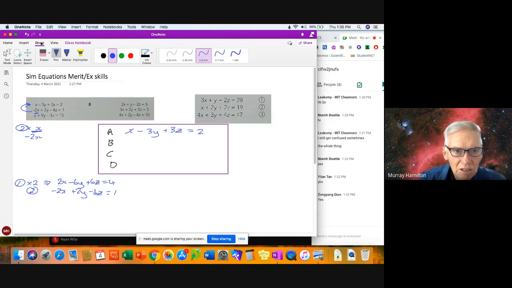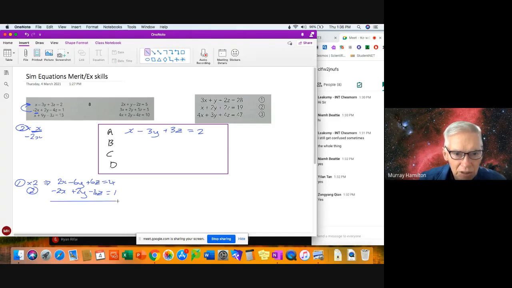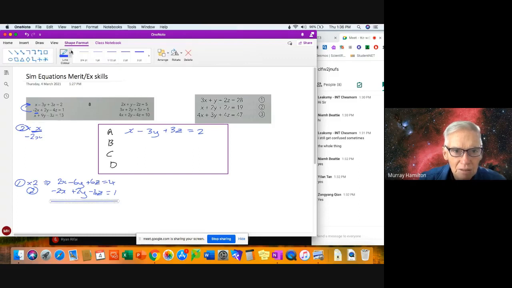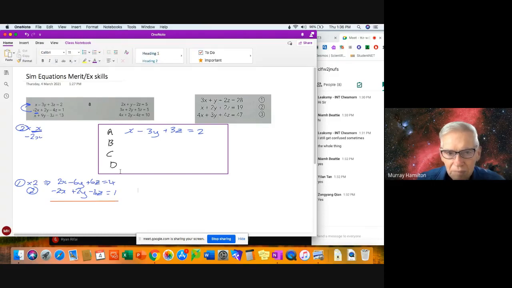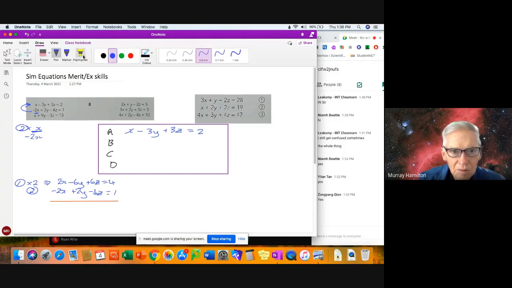Now I've got to decide, do I add or subtract these? So what do you think? Do I add these two equations or do I subtract them? Have a guess or an intelligent understanding. Add or subtract? I want an answer before I move on. Add, correct. You're right. You don't need the question mark because this here is a minus 2x, and so when I add it with the positive 2x, it's going to come to nothing.